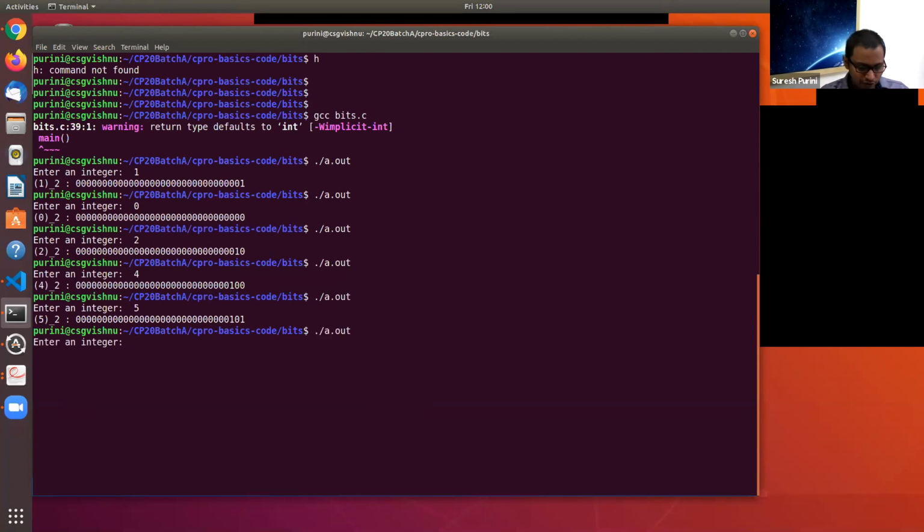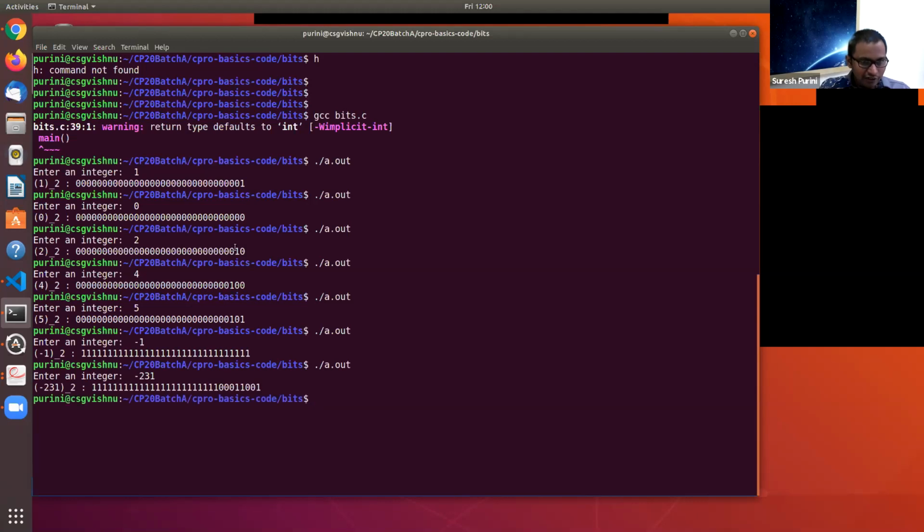And if you want to know how minus 1 is represented, it is like this. This is the representation for minus 1 in 2's complement form. If you take any negative number and look at the most significant bit, this bit will be equal to 1. That is the sign bit. Are you all with me till this point? Then I will show you 2 more things and then we can take a break for today.